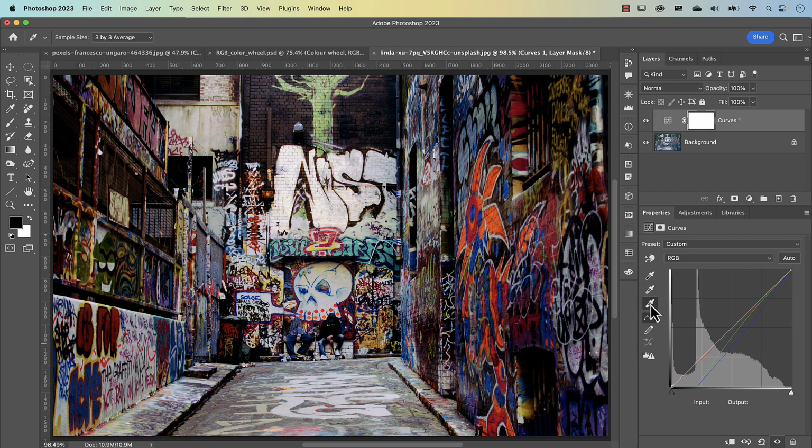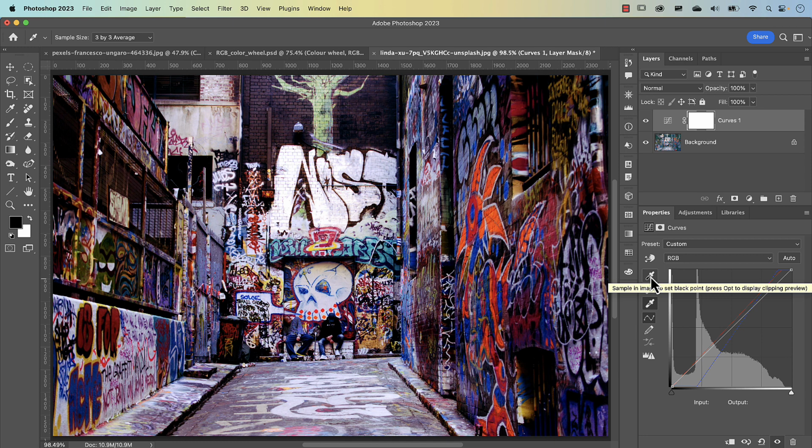And then click on the white point eyedropper, and then I think it's something like this. Now the beauty of this is that there is no right or wrong. It's not like once you click on an area, that's it, you're locked in. If I don't like this kind of white, I can continue to click until I get the right style that I'm looking for. Now that applies to all these other eyedroppers as well.